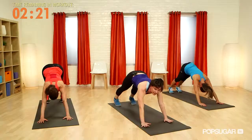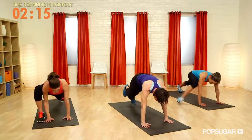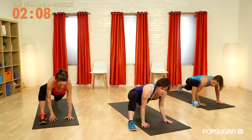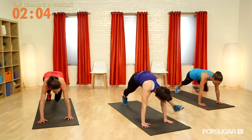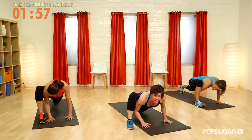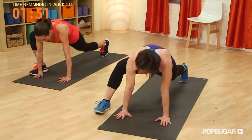All right, now you're gonna come back into your plank. You're gonna bring your right foot forward and you're gonna lunge down. Bring that foot back, switch sides. Lunge down. Coming back. These are tough. So really opening up the hip flexor even more. You're still keeping the upper body engaged too. And I want you to think about what your core is doing. Feel the abs helping you. Especially when that foot comes back, not letting the hips drop. Exactly.